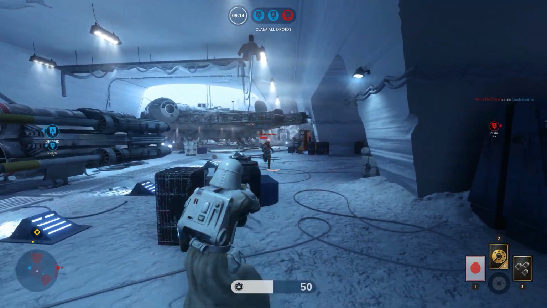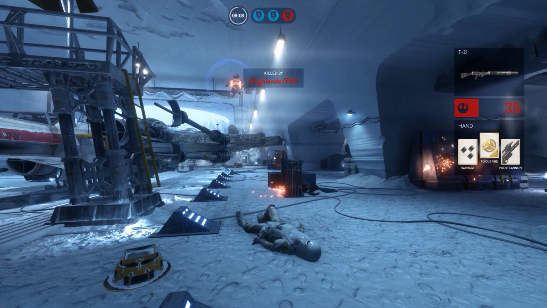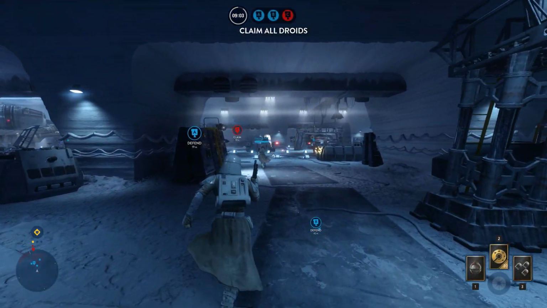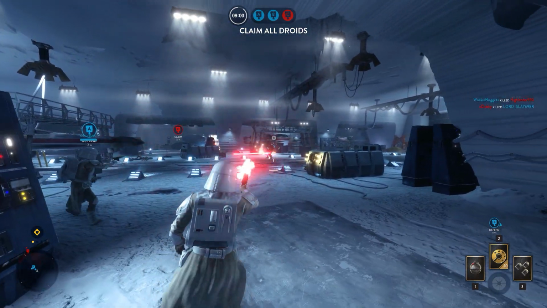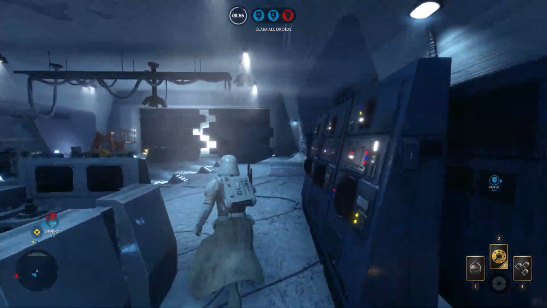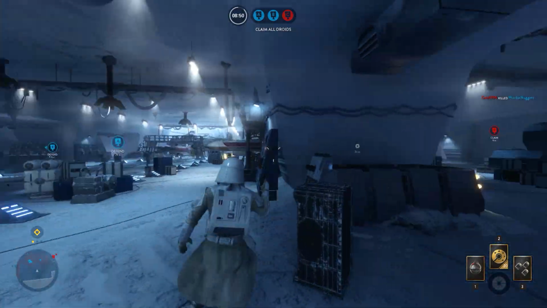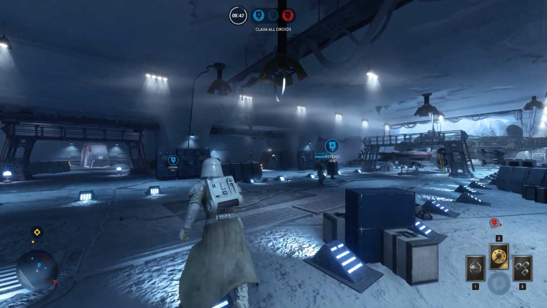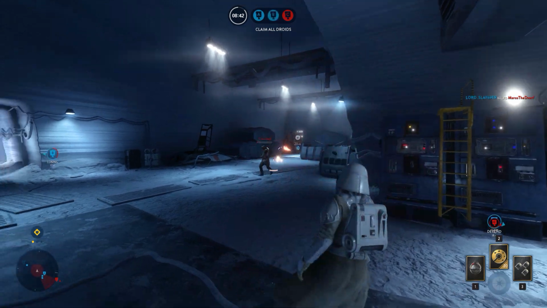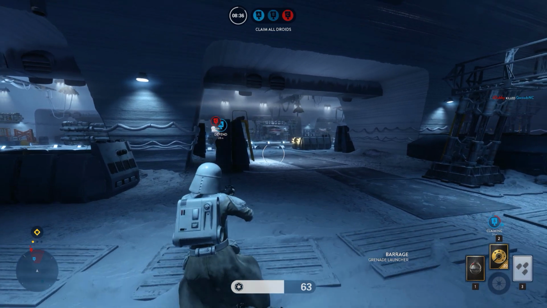I'm using the DL-44, which I'm not necessarily amazing with. I have my moments with it. I'll have like a great game with it, and then I'll have a terrible game with it. But I figured I would further investigate it, see if it truly is overpowered. They're gaining control of the droid. I think my issue with it is probably that it has too much range for a pistol. I think that's the biggest issue.